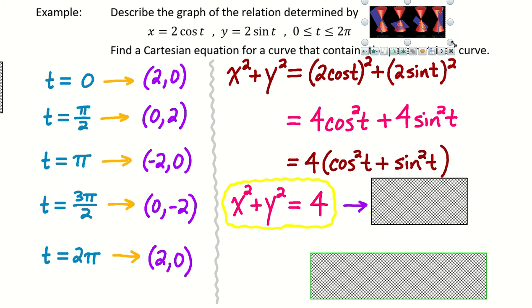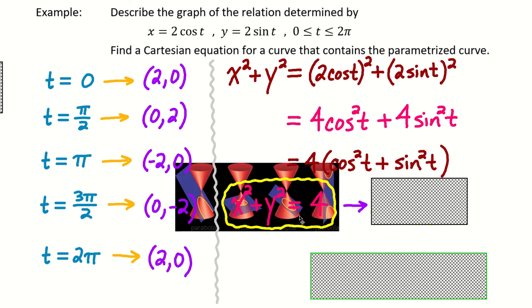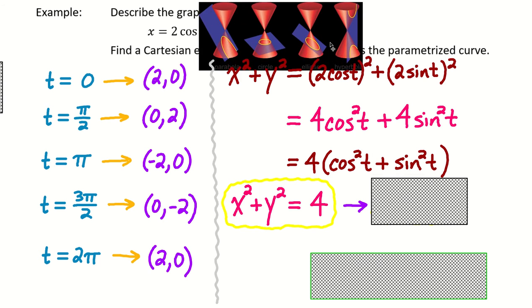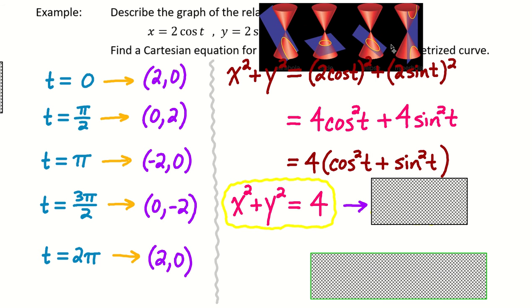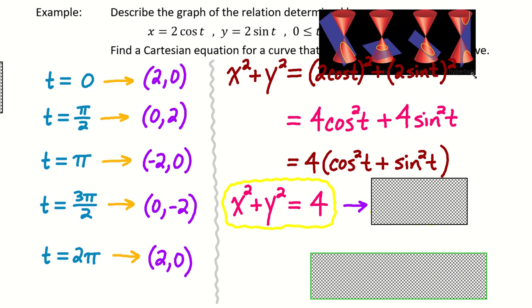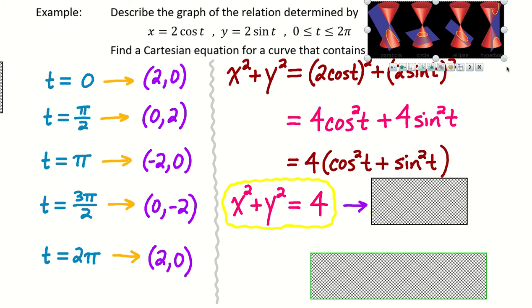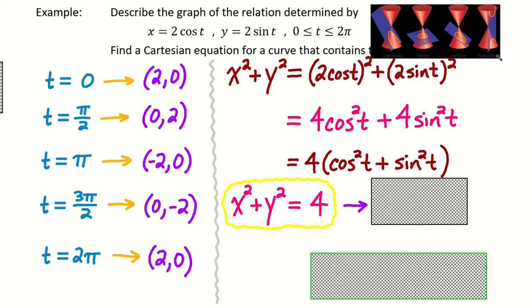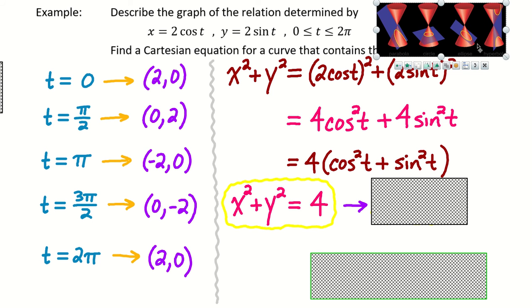So there's this category of graphs that are called conic sections. It's kind of a shame we don't have time, let's say in a pre-calculus class or an algebra 2 class, to talk about not just parabolas, but circles. And literally, look at this, conic, as in cone, cross sections of a cone. So they're called conic sections.